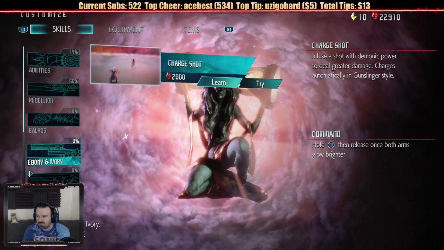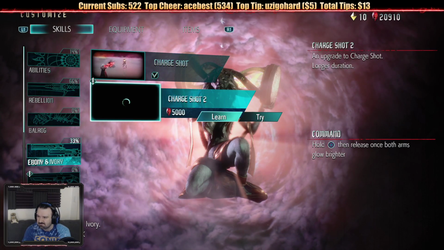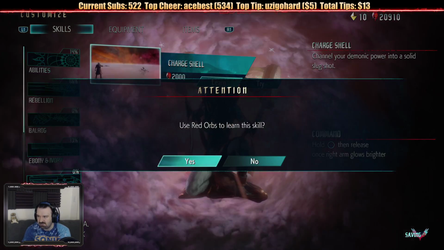Ebony and Ivory have a charged shot. Let's do that. It's cheap. Coyote, hey, that's the shotgun. Charged shell.